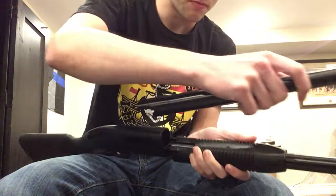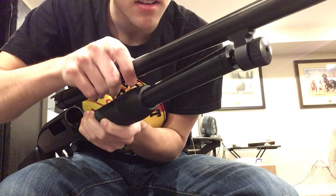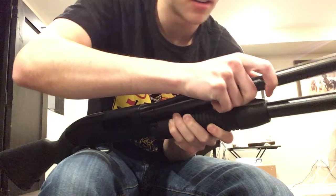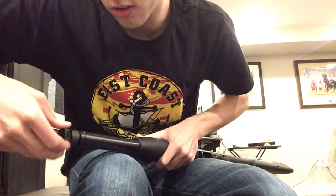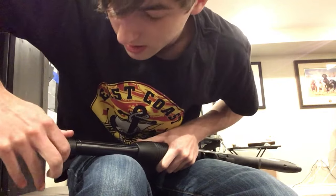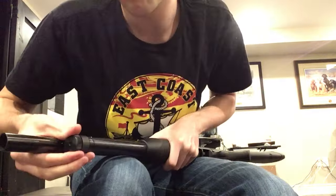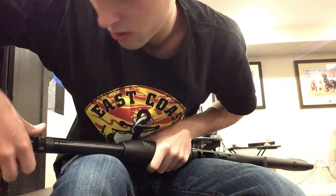So you line up the barrel with the shotgun here, just like this. You put this in the shotgun first, and then you line it up with the tube, and then you just screw it right on. That's all there is to it. Screw it on really tight — you don't want to get this loose. And give it a little hit on the ground, just in case it's a little bit loose; you don't want that firing pin to not hit your primer.